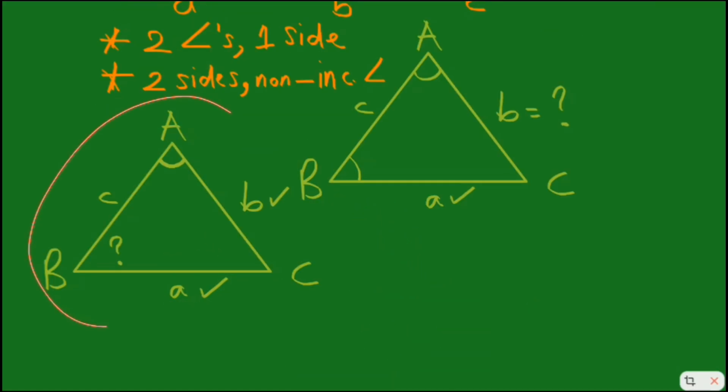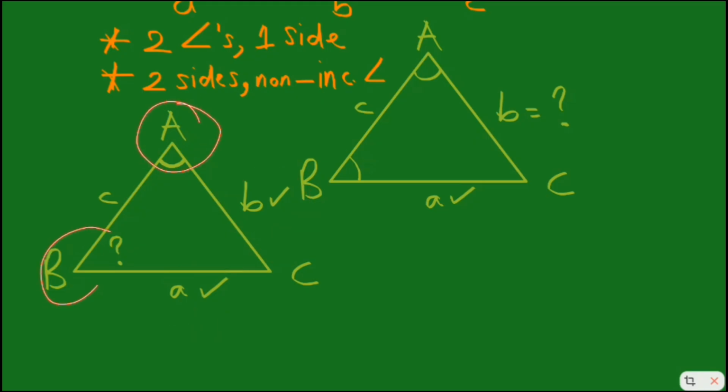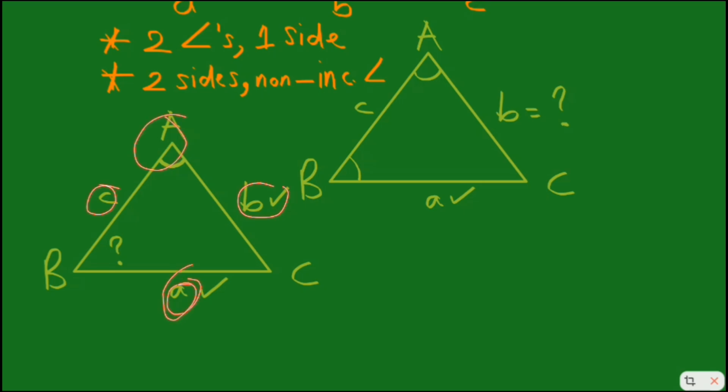With this triangle, we're given side A, we're also given side B. An included angle will be angle C. However, a non-included angle is angle A and angle B. Those are non-included angles. C is an included angle because it's between two sides that are given. Angle B is an included angle to side A and side C. Angle A is an included angle to side B and side C. Angle C is a non-included angle to side A and side C. Angle B is a non-included angle to side C and side B, also side A and side B. So that's how you can understand what a non-included angle is.